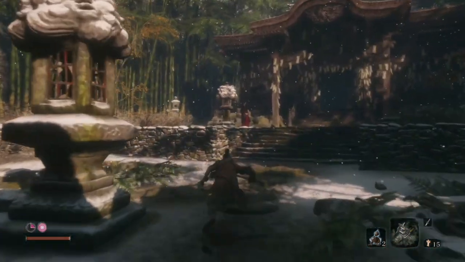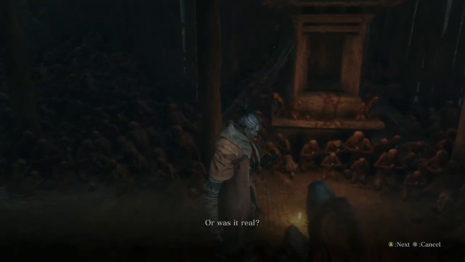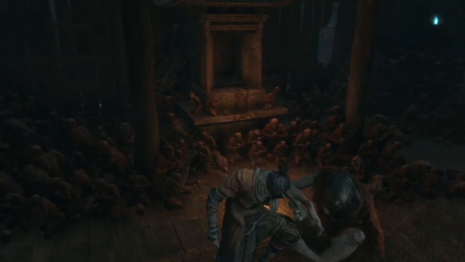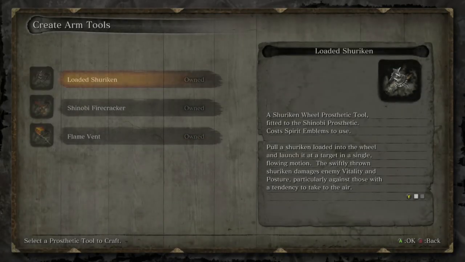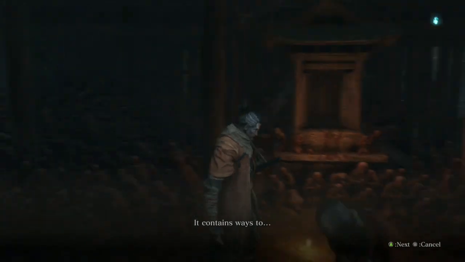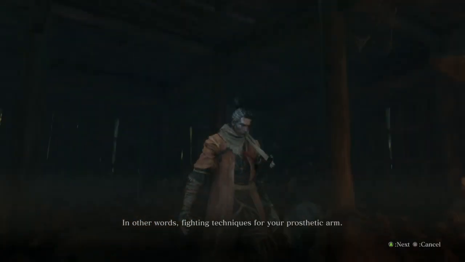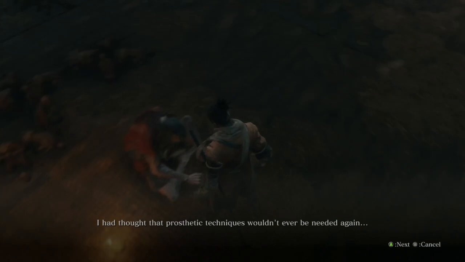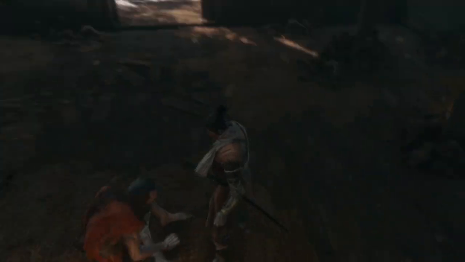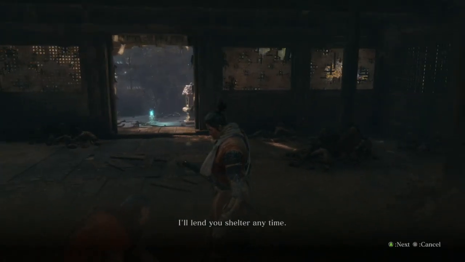Well, we only came back here. Fit in our prosthetic tools. Give me... Let me shoot fire at the free arm. The shinobi prosthetic appears here. It contains: bite into your foes with that fang of yours. In other words, fighting techniques for your prosthetic arm. I see. I had thought that prosthetic techniques wouldn't ever be needed again, but it seems I was wrong. Okay. Another time then. I'll lend you shelter any time.